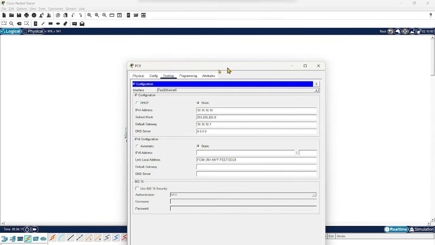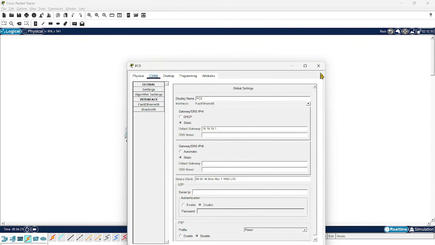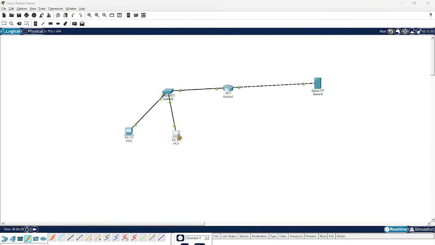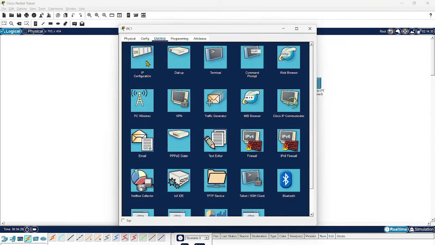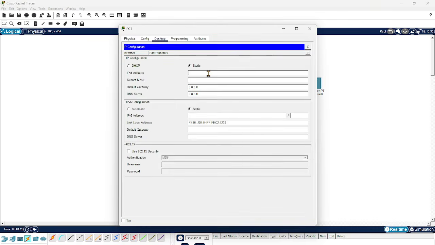So this is the configuration for my PC0, and let's open the next PC. I'm going to use the same subnet, 10.10.10.20 with subnet 255.255.255.0, and the default gateway should be the same, 10.10.10.1.